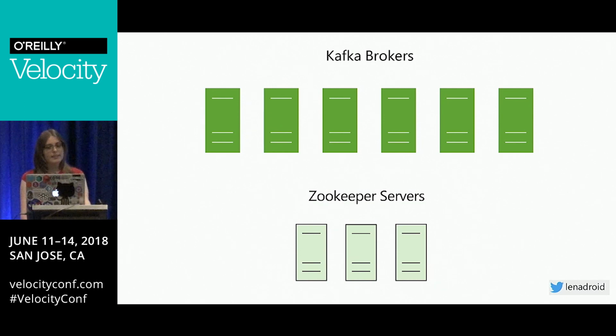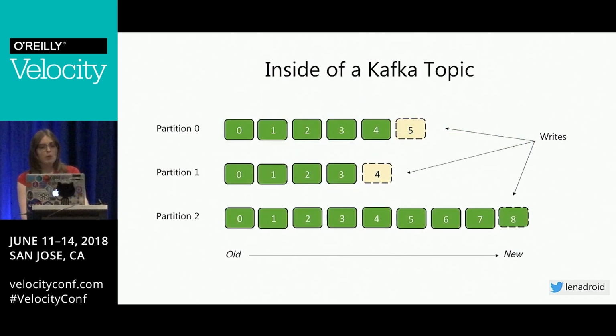Kafka is run as a cluster on one or more servers that can span multiple data centers. Those servers are usually called brokers. Kafka uses Zookeeper to store metadata about brokers, topics, and partitions. A topic is a core abstraction that Kafka provides for a stream of records. You can think of a topic as a distributed, immutable, append-only, and partitioned commit log, where producers can write data and consumers can read data from.